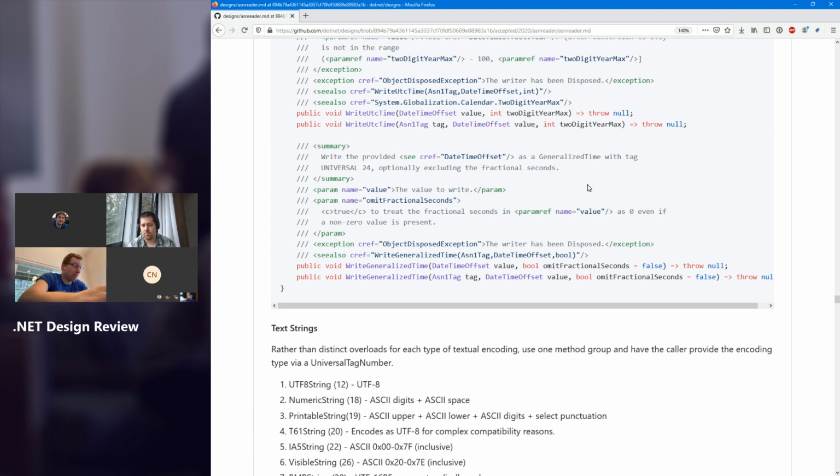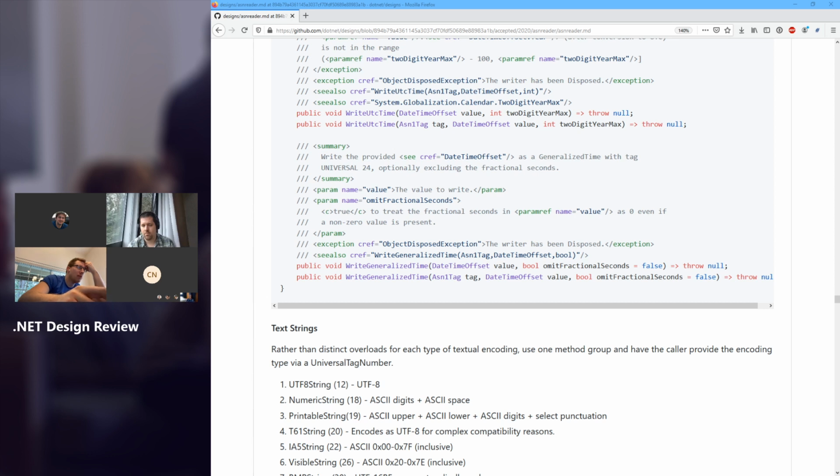So does that mean we would generally go back to all these things and move tag as the last parameter, change it to nullable, and default it to default? I mean, that would certainly make sense based on what you just said. Okay. So writer general: make ASN1 tag overloads take it as a defaulted nullable.